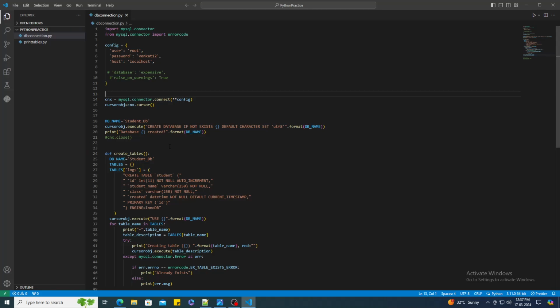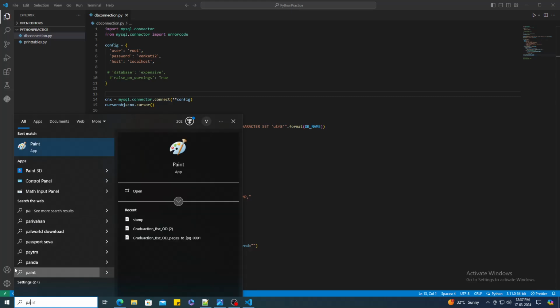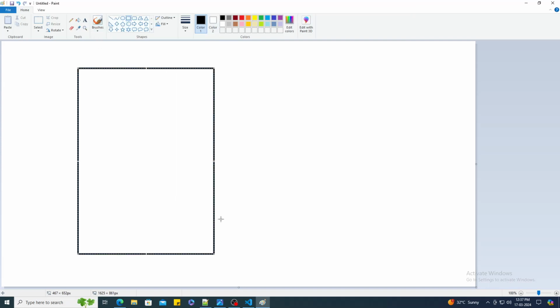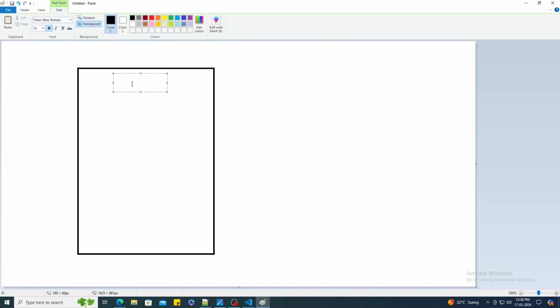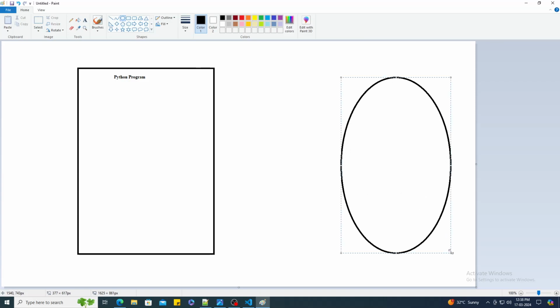Today I will open Paint and we'll see what we need to learn. Here I have a Python program, and we have a database, which is MySQL DB.